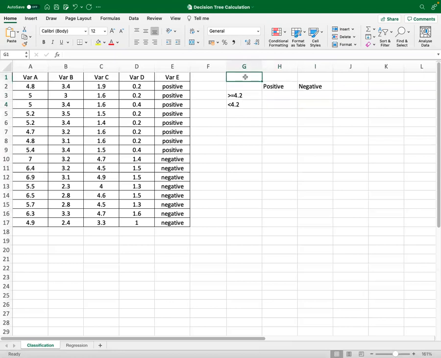Now I am calculating the Gini for variable A. E is the dependent variable. A, B, C, D are independent.